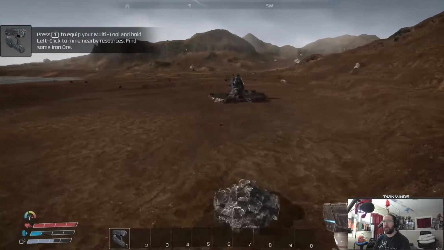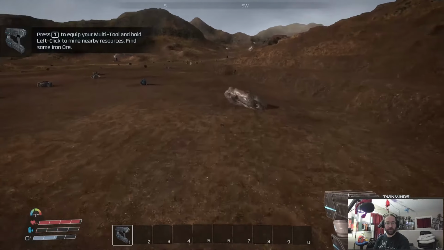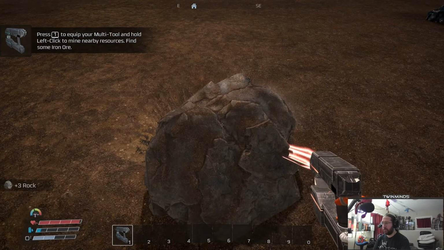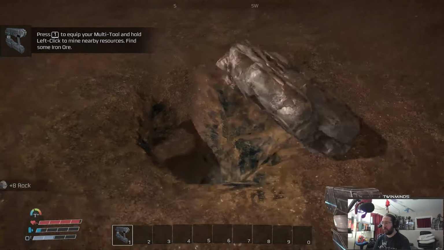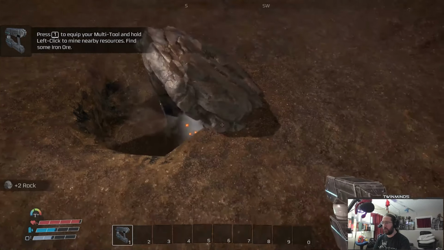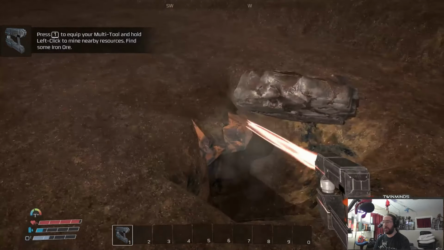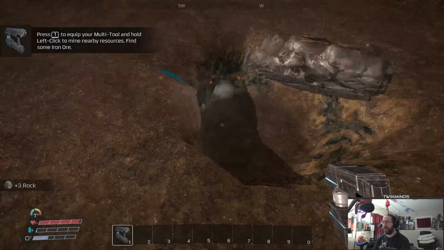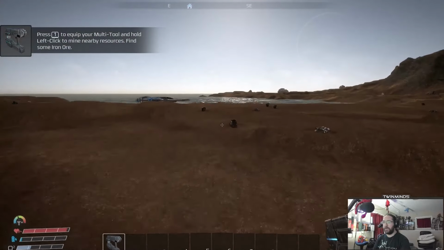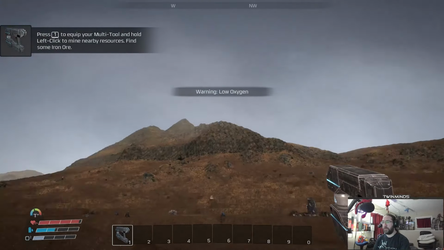Alright, so I got like one of each resource. We'll see if that's enough. At least I think that's one of each. Oh, okay. Whoops. Expecting to mine the rock, not the ground. Whoops. Alright, that's fine. That's fine, that's fine. Okay, what else we got? Yeah. Lovely skybox. Pretty planets and moons and whatnot.